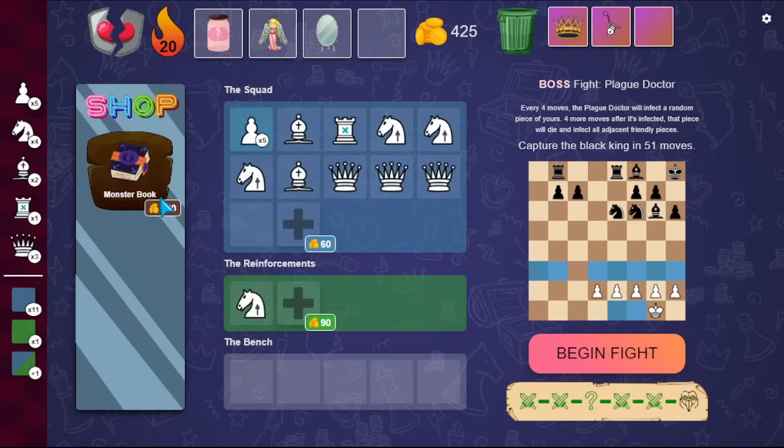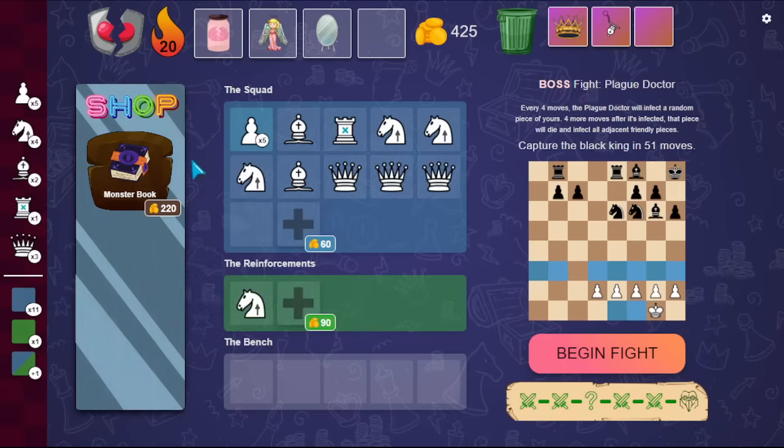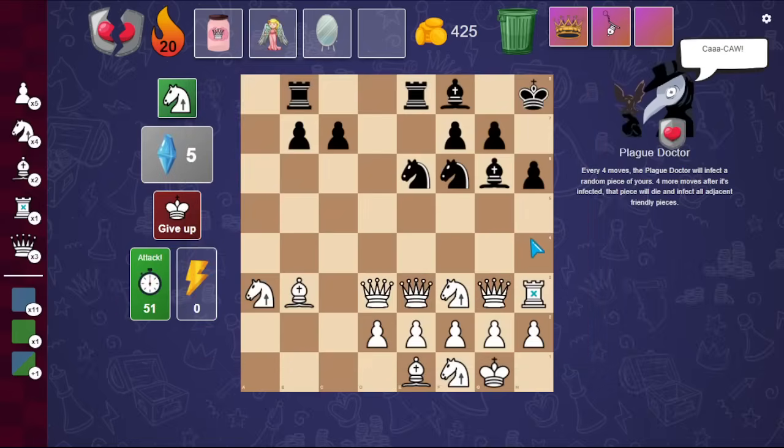Like, we have so much gold. The thing is, though, that this is very suspicious that we are spending 220 gold for something that barely will take effect. Man, let's not buy that. Okay, boss fight, Plague Doctor.